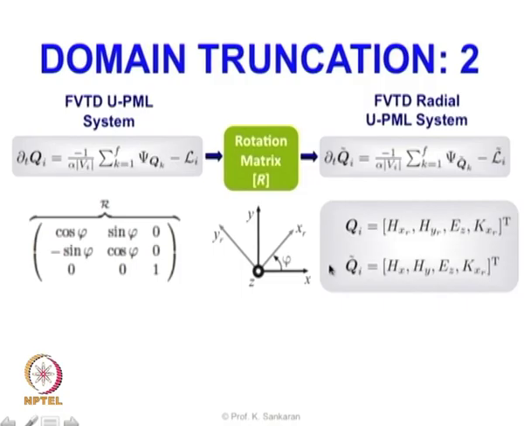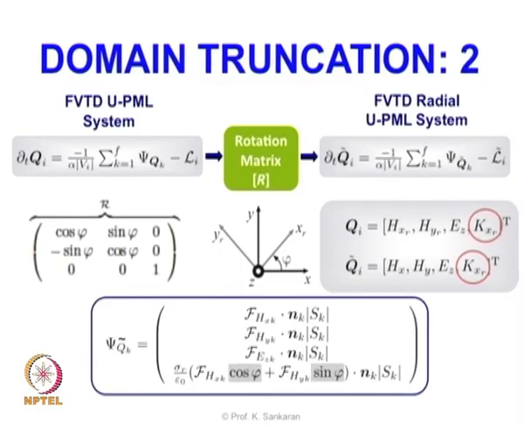What we have here as rotation is a simple transformation that takes each component in the Hx, Hy area and transforms it using the coefficients of the rotation, which are cos phi, sin phi, minus sin phi and cos phi. This is a simple rotation, and you will see that there is no influence on the Ez, because this will be the same. It's 1 here because Ez is not going to be affected. The Kx, Kxr are the quantities we are already computing, and we will have the values accordingly given by the last equation. As you can see, these are the initial terms. The main terms that are going to impact the radial PML are these Kx terms. These are the terms that you have here.